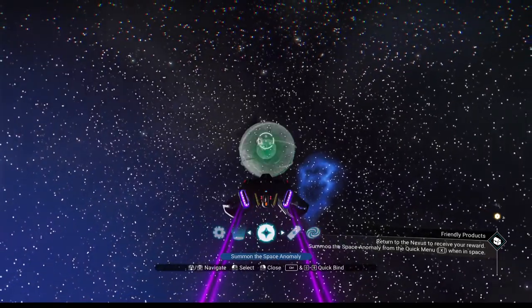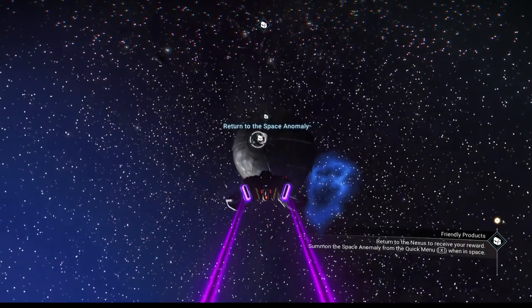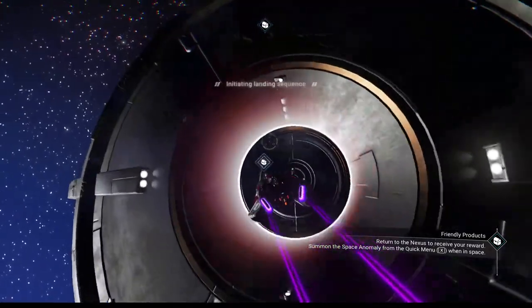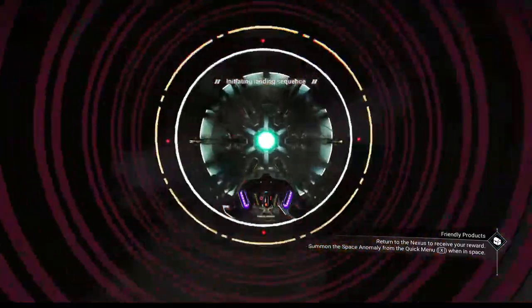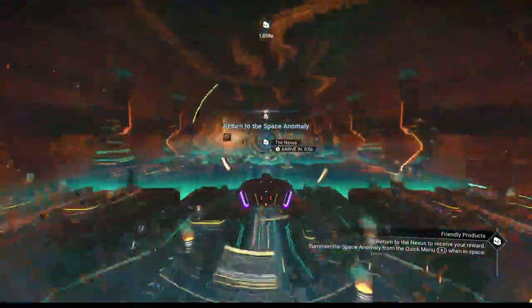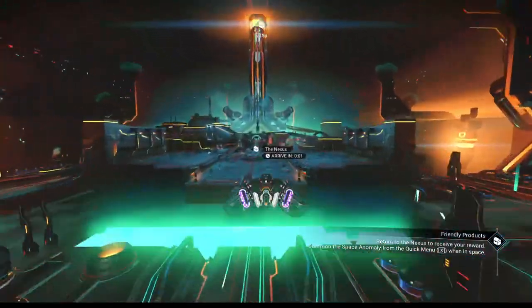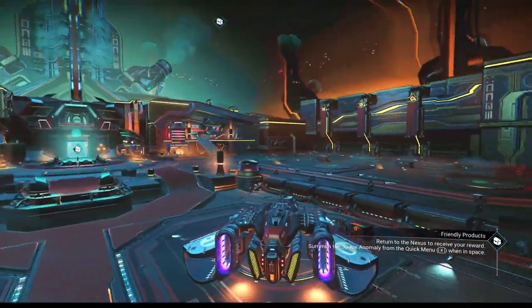Okay, let's pull in our anomaly, and here we go. That'll give us our 1800 Quicksilver, which would be really nice. And as you know, in your new expedition, you can get a lot of Quicksilver. About 3,000 Quicksilver will be made available to you during the expedition. You can play it as many times as you want. You can play it on your main save, but you can only do it one time on your main save. Keep that in mind.